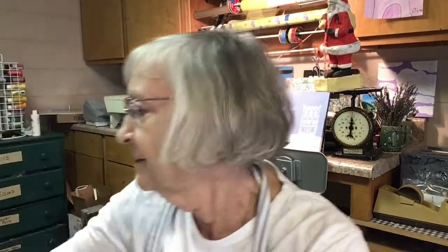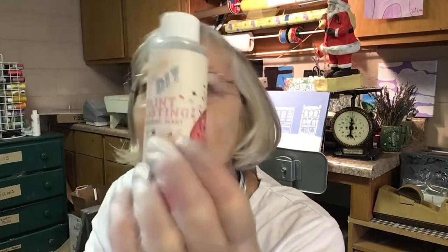Carnival Red, White Swan, layered chocolate, and I have mixed up some paint frosting, and I'll tell you about this. So let's get busy.